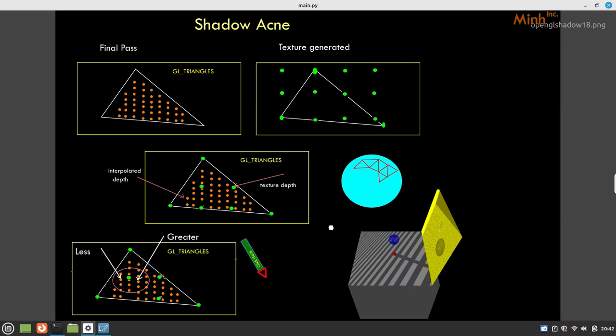Light and shadow we are seeing inside the same triangles. So in miniature, if we understand texel and pixel, then inside the same GL triangles, at each texel we are seeing light and shadow. So this is the problem.